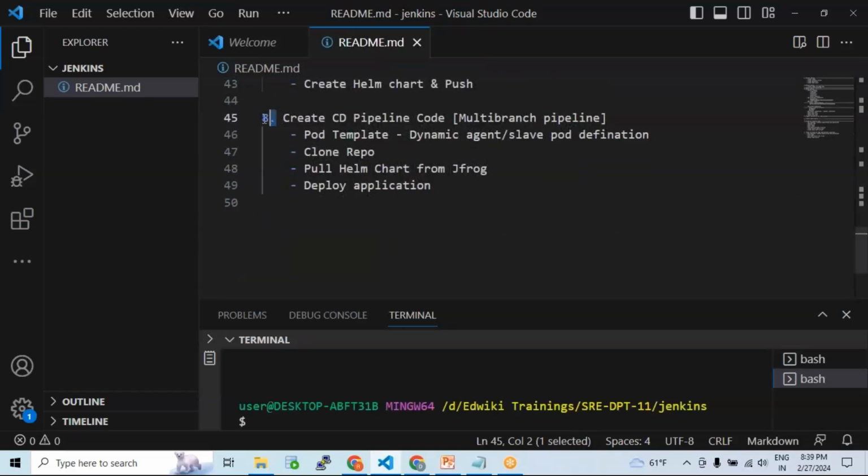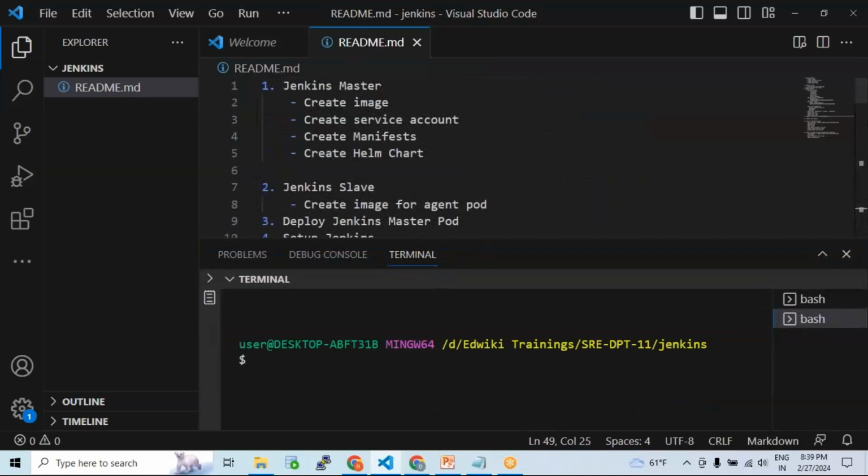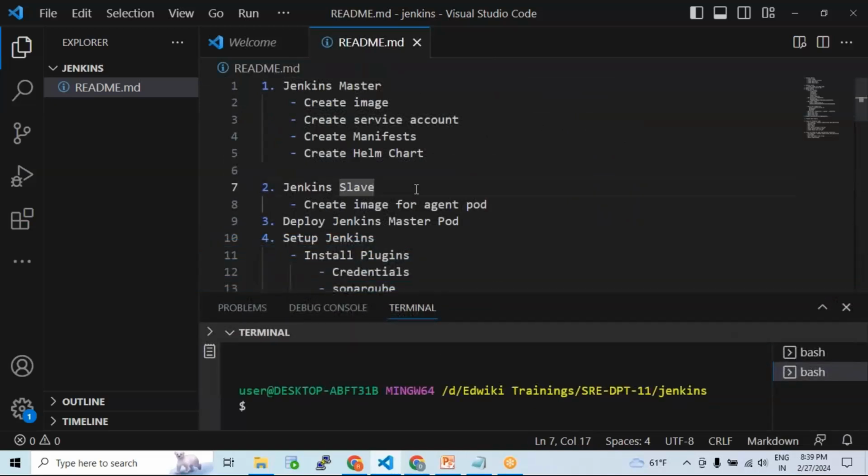It looks like I have a total of 8 steps that I want to implement one by one today. Out of these 8 steps, if I go from the top, help me guys in the chat window. My primary focus is first I need to have the Jenkins master application up and running, correct? So I need a Jenkins master running in my Kubernetes cluster, which will take care of the whole CI/CD process. As we know, the Jenkins master creates and executes the actual steps that need to run on the slave. So I need to create a Jenkins slave. In the sense, I need to prepare the Jenkins master, and I need to prepare the way how the Jenkins slave will be created.